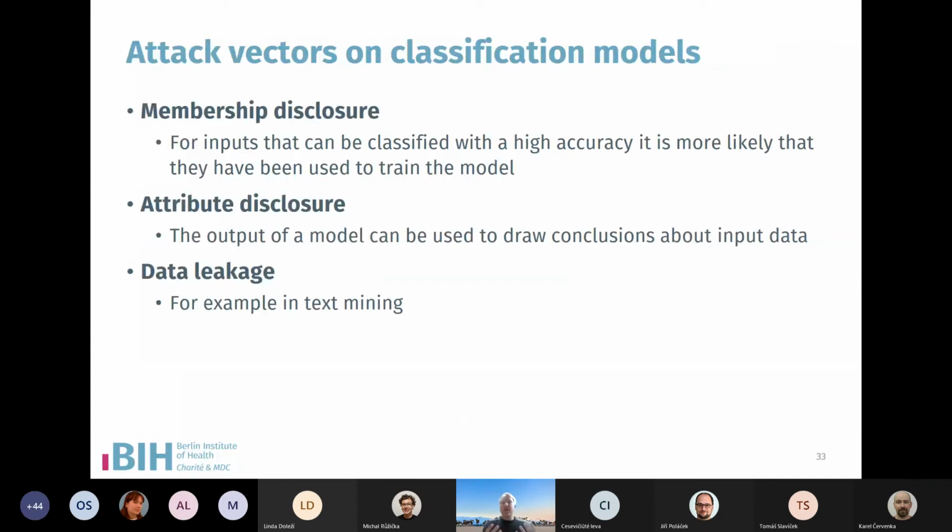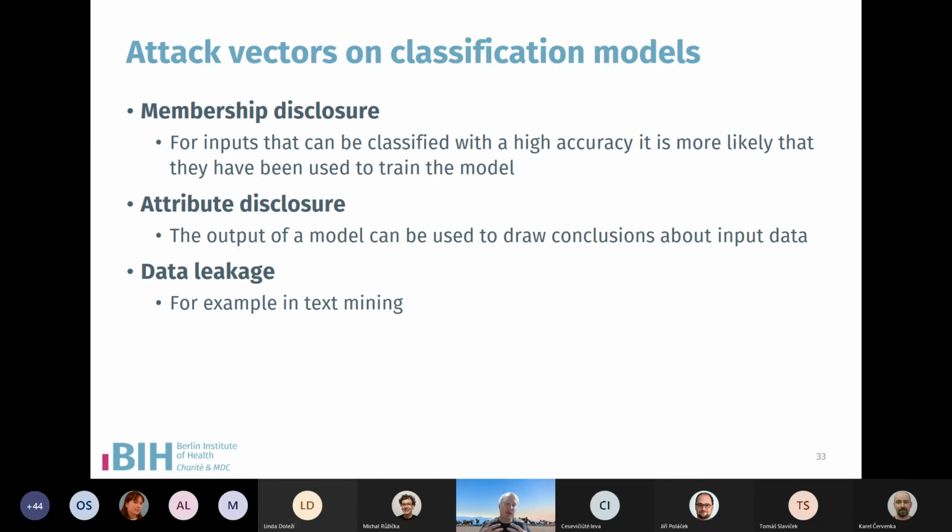So just to give you an idea, there are ways of doing membership attacks on machine learning models, where you can, with very high accuracy in some circumstances, determine whether or not data about a specific individual was part of the data set that was used to train a model. But you could also derive attributes by, for example, trying different combinations of features and feeding them into the model, and seeing what the prediction model predicts. And when you know the correct prediction, then you can derive information on the features that you did not know previously. So this again can be correlated to the pyramid that I showed, a form of attribute disclosure.